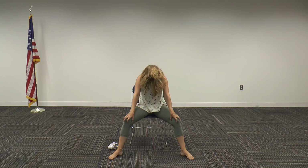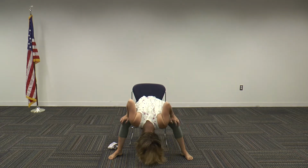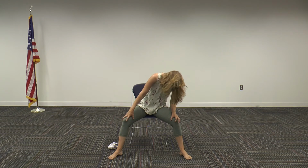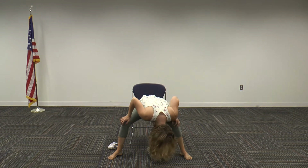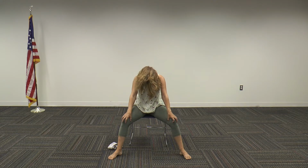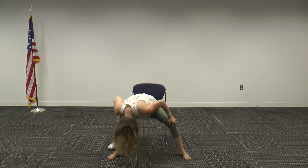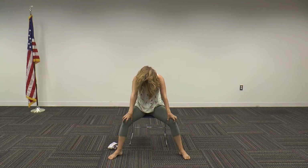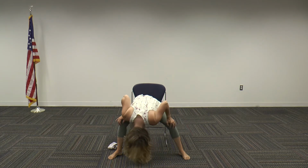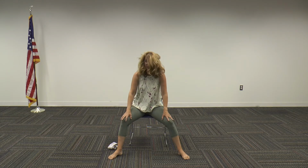Give the stretch at the back though. We're going to change direction. Keep going. Always give that pause at the back. One more. Make that full circle though. Pause at the back. Come on up, nice and easy.